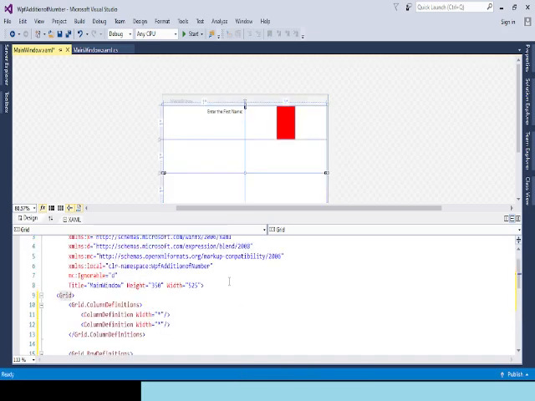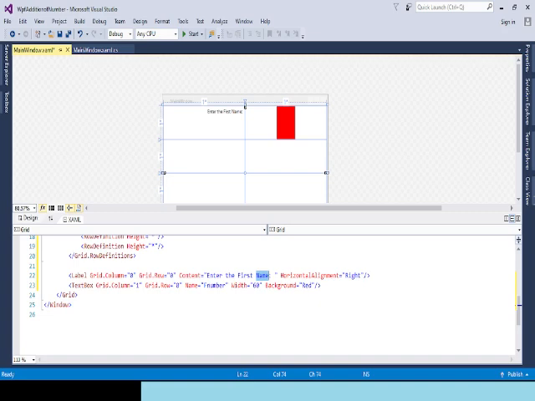Enter the first number. Sorry, it's a number. Enter the first number. This is your text box. Now mention the width for your text box. Suppose width is 60, and go for the height. Suppose height is 20. Let's see, 20 is too small, so 50.